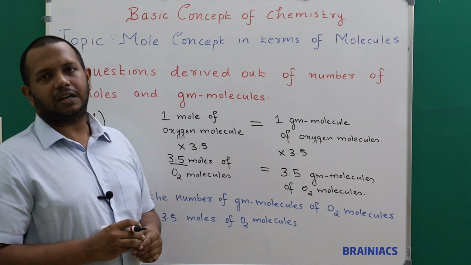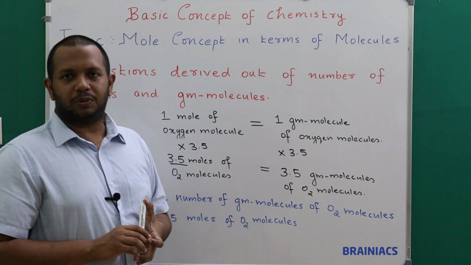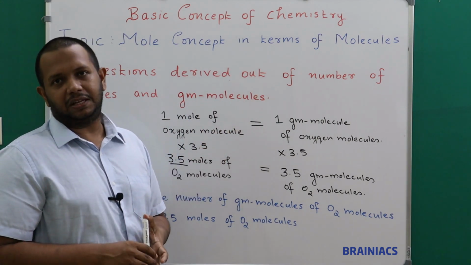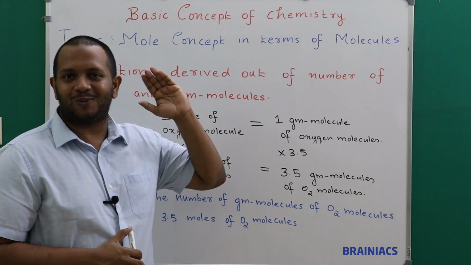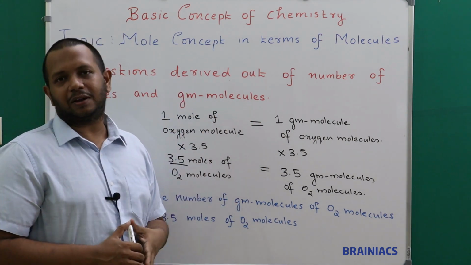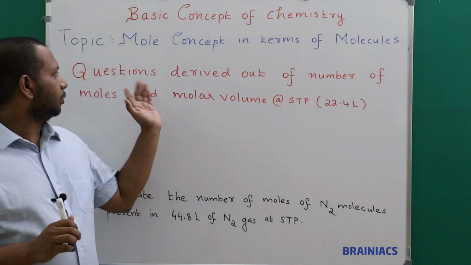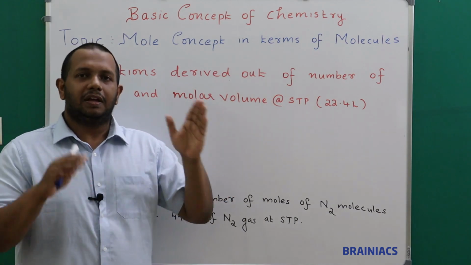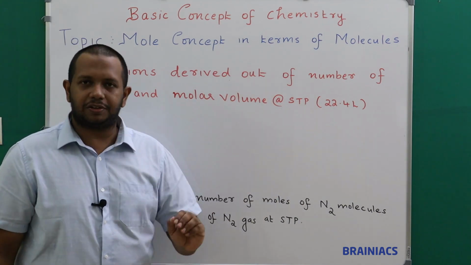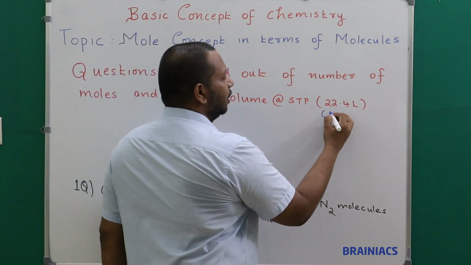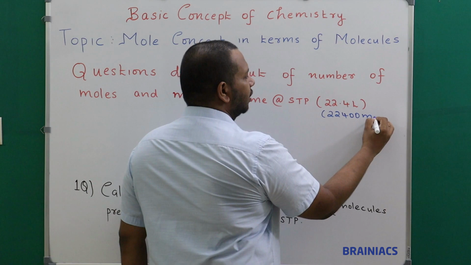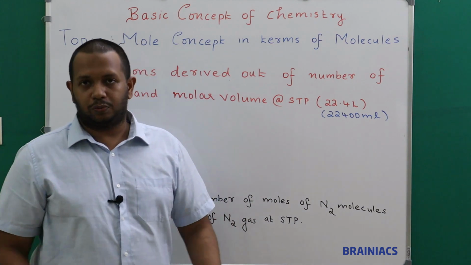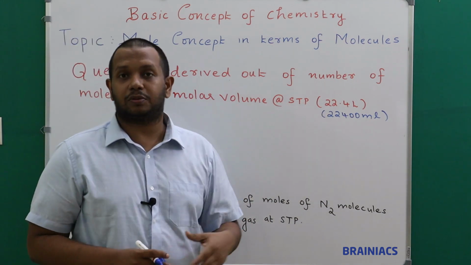That is the number of moles and number of gram molecules. Next, we need to relate the number of moles and volume at STP. That is 22.4 liter, and you know that is always fixed. Correct. So we will try to derive that. In the next session, you could see the questions derived out of number of moles and molar volume at STP, that is always a fixed value of 22.4 liter. Sometimes people say 22400 ml, that is also correct, because when you convert this into milliliter, you multiply by 1000, that's why 22400 ml. In the question paper they will give that also, so you can do it in that.